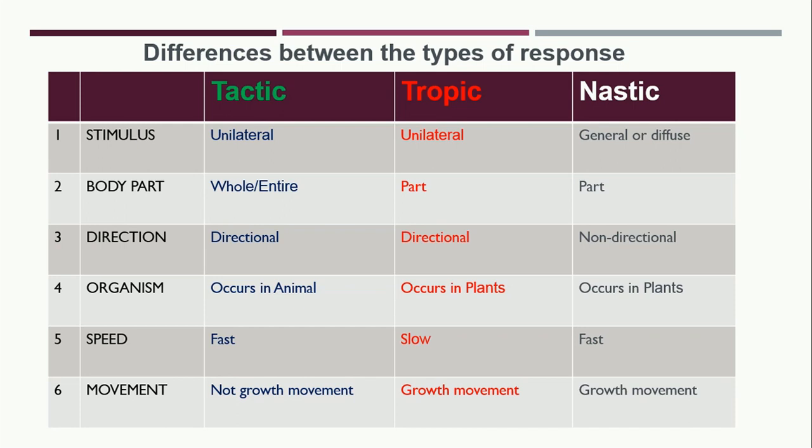Now number 6, in terms of movement, tactic response to stimulus is not growth. It's not a growth movement. It does not ensure growth. It does not make the animal to grow. Okay, but in tropic response, it makes the plant to grow. In nastic, it also ensures that the plants grow. So it's a growth movement.